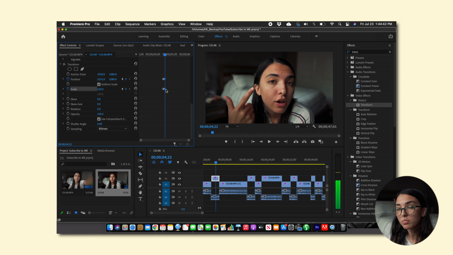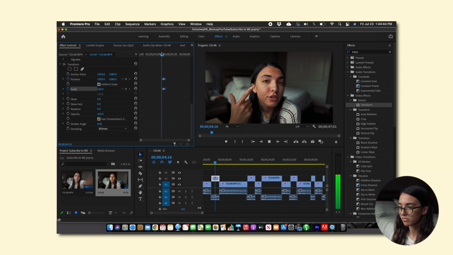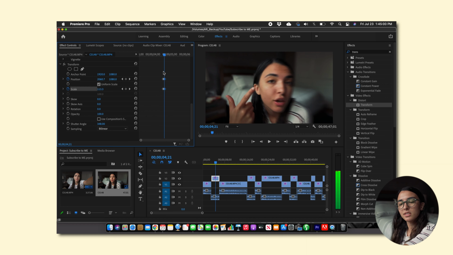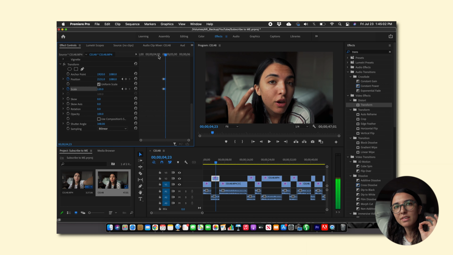The only way for the motion blur to look good is if the clip is quicker. So totes. So right there, that's good. I want to add a little more. So if I go here and I unclick use composition shutter angle and then take the shutter angle and make it 360. That's the highest it can go. Now watch this. You see that? You see that blur? It's just a very slight difference, but it adds dramatic effect.